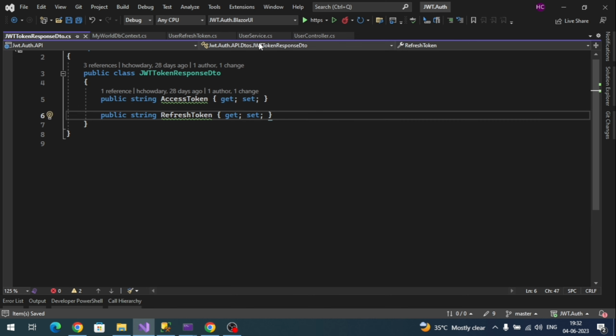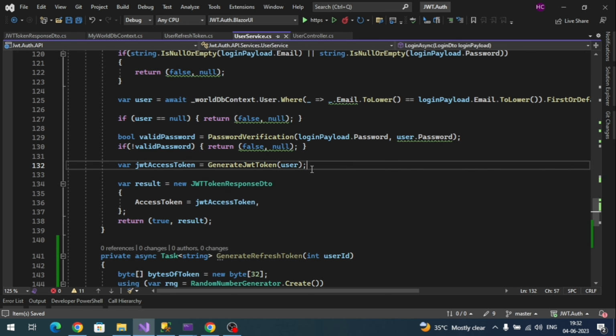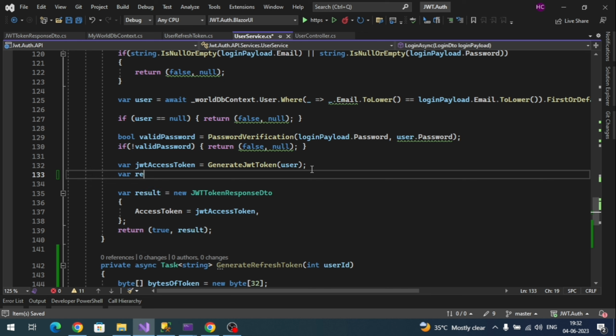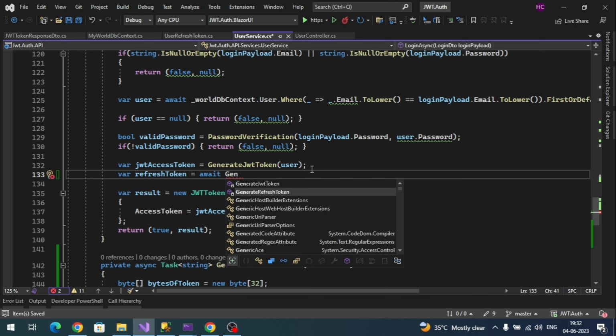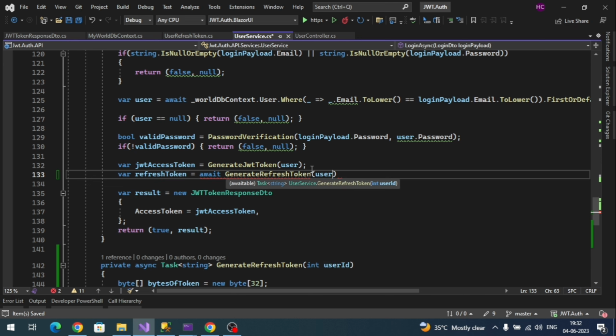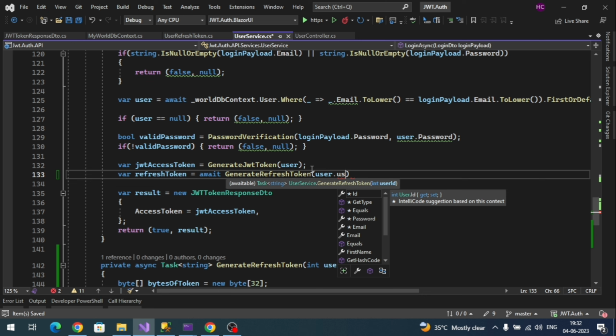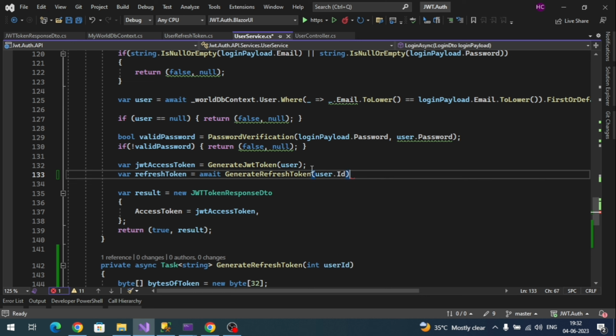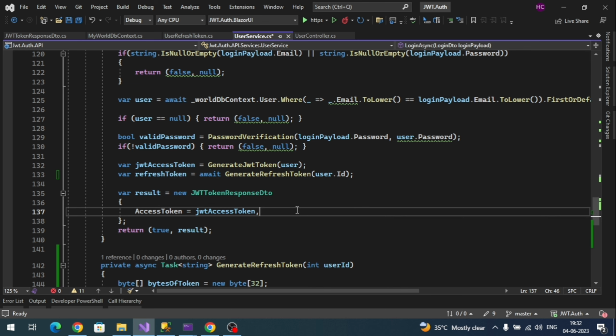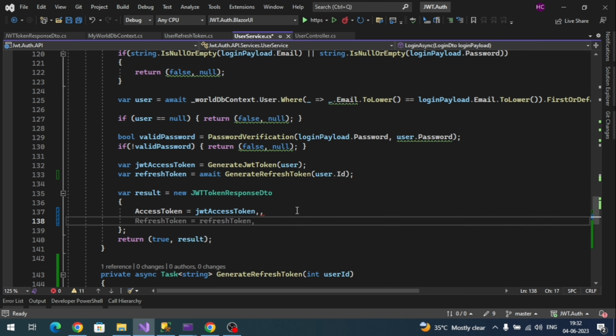Now let's get back to the user service, and here let's call our generate refresh token and pass the user ID, UID, and finally assign the refresh token to the response object.